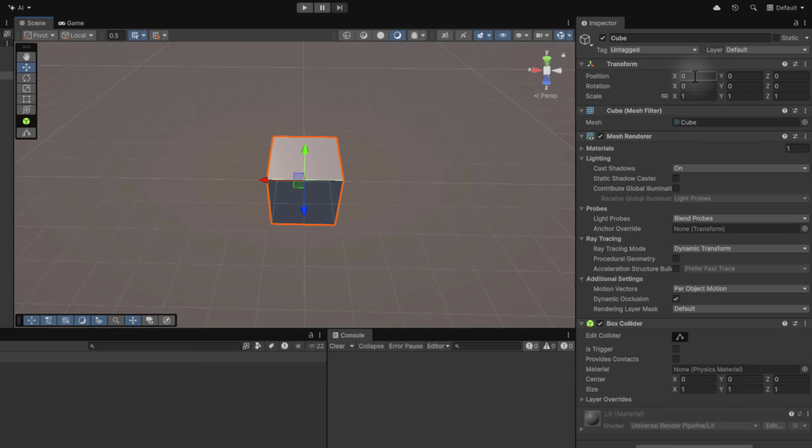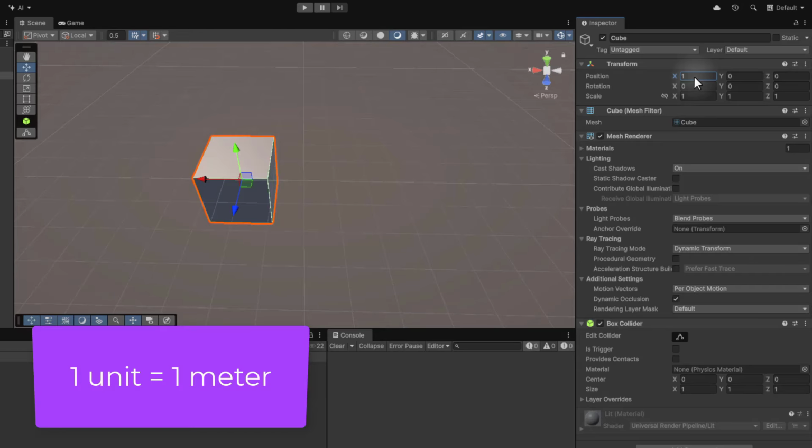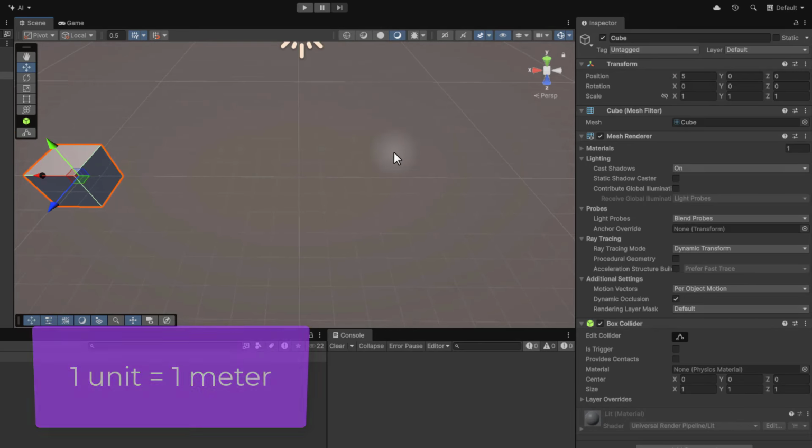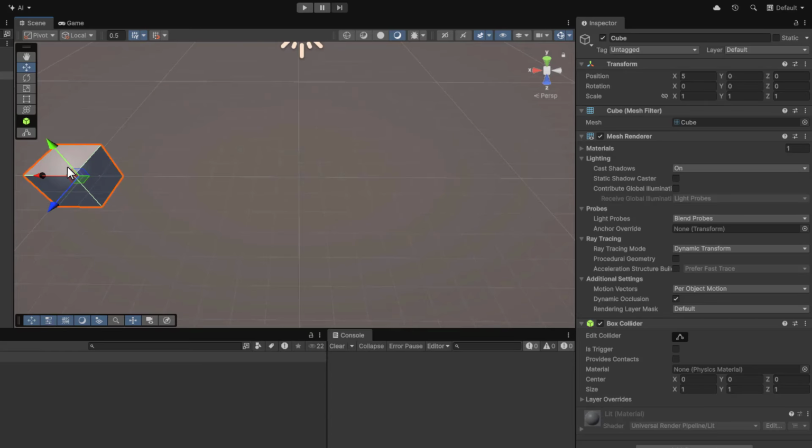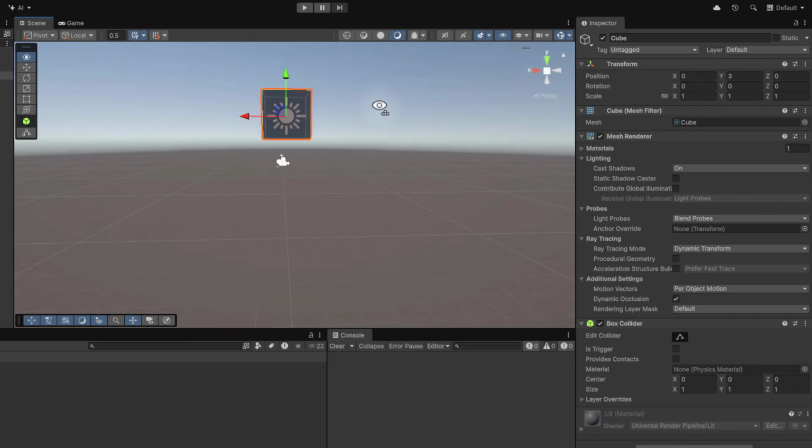Now, whenever I enter the number 1, for example, here, what does that mean? Is it 1 meter, 1 pixel? What is it? Well, in Unity, they use things known as units, or essentially meters. So when I enter 5 here on the X, that means that from the center to the cube, that is 5 meters. Likewise, if I go 3 on the Y, this cube is now essentially 3 meters above the 0 coordinate here.